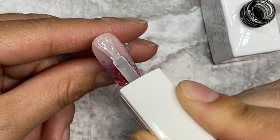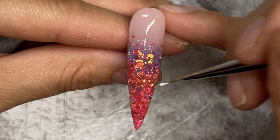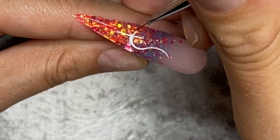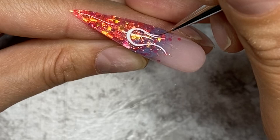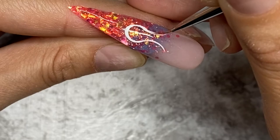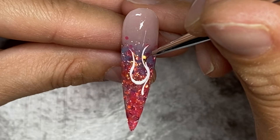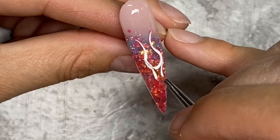I could have just gone in with my white color gel but I didn't — I am OCD, so here's some base gel. This is gonna smooth out and give me a slightly sticky layer to kind of play with the gel. You guys know me — I love my white cream level one Johans gel. It's just so pigmented, it glides so smoothly, it self-levels, it's just really quite fabulous.